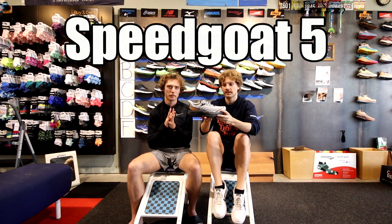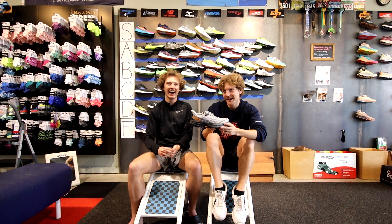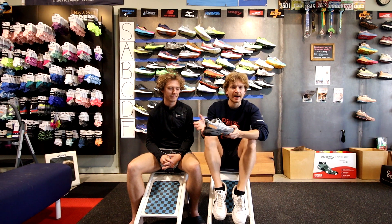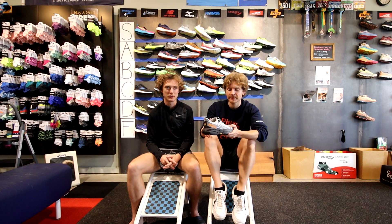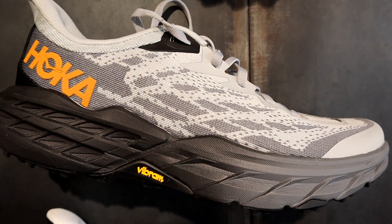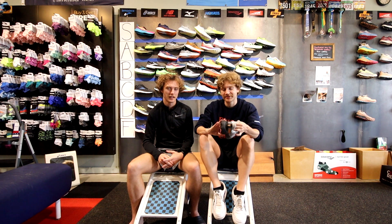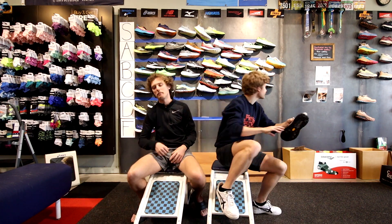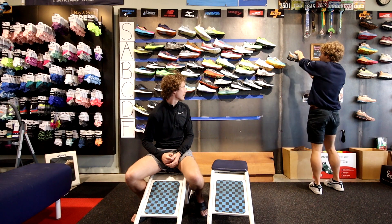The Hoka Speed Goat is Hoka's flagship trail shoe. It's average — decent cushion, decent traction, much lighter than the Stinson. One of us gets the Hoka poke in it, so we're trying to be nice but it ends up right above the Stinson. Because of its popularity, B tier.